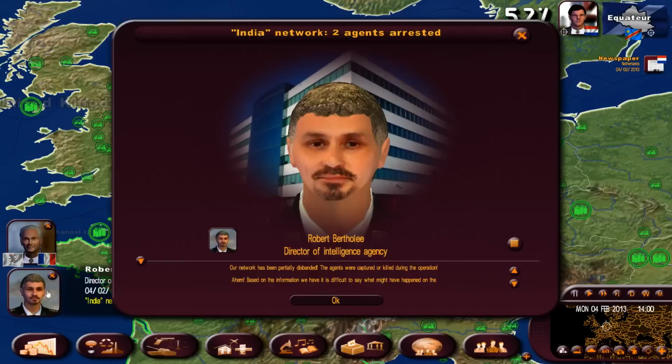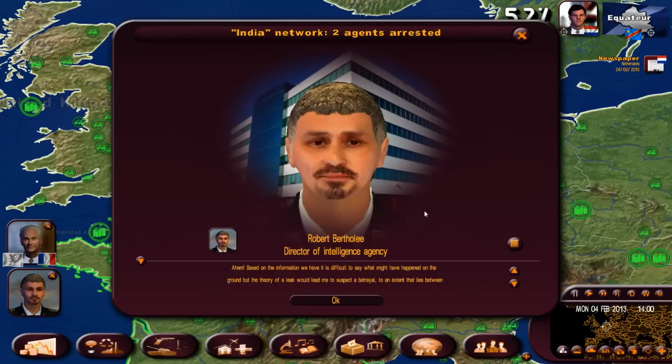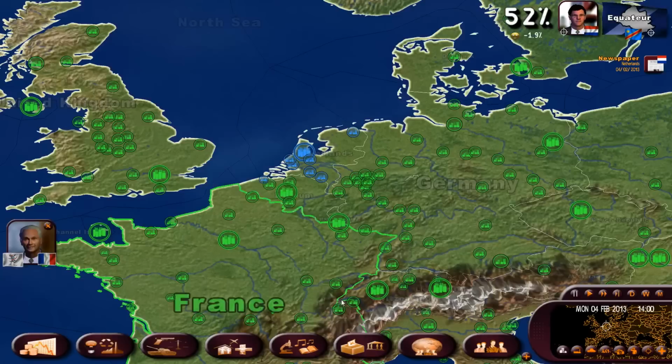Okay. Oh yeah, so one of the things that we actually need to do... The agents were captured or killed during the operation. So we have our secret service. It is difficult to say what might have happened on the ground, but the theory of a leak would lead me to suspect a betrayal, to an extent that lies between 12.7 and 23.8. Now, this is just nonsense. Don't pay attention to that. The only important thing is that the two agents were arrested, and in India.